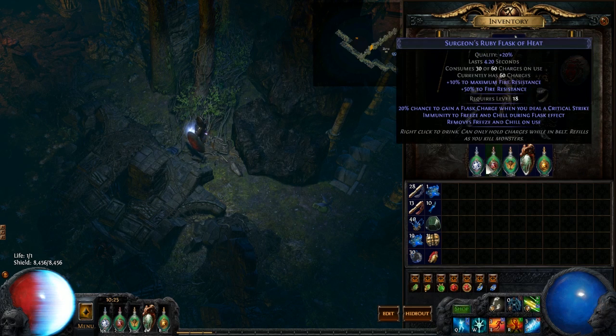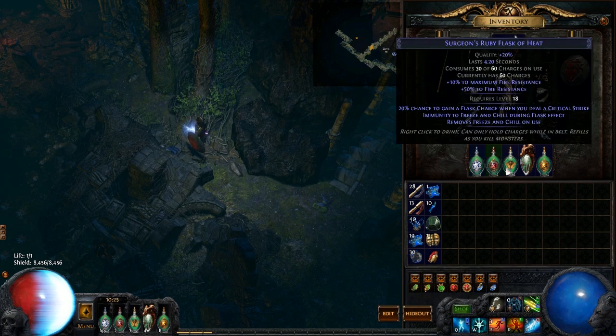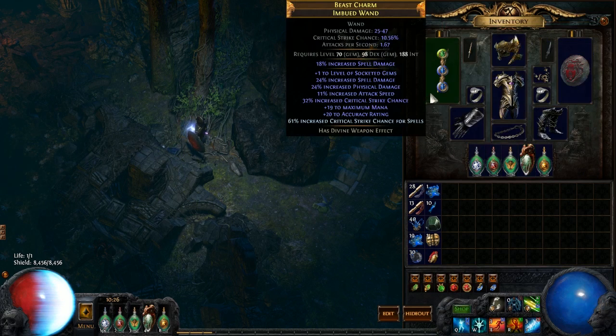The Diamond Flask is a preference flask, but I feel like it's a significant DPS buff due to the increased frequency of crits it provides. It's especially useful for bosses. Personally, I feel Rumi's is a better choice for CI builds than a normal Granite Flask because of the added defensive utility it has with block and spell block. For a weapon, you want a good wand with high attack speed and a high base crit chance. Other favorable rolls are spell crit chance and spell damage.